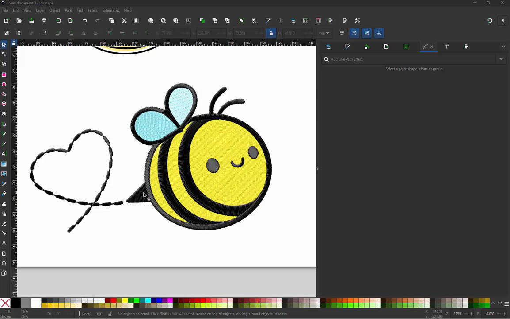Okay, and then we're going to stitch our tail, and then we're going to come all the way up here, all the way around, and we're going to stitch the antenna, and then we're going to stitch this piece of satin, and then we're going to come down and stitch this piece of satin, and then I think we're going to go in and stitch this like so, come back, and then we're going to finish off with that, and then we're going to jump over to the eye, to the mouth, to the eye. So that's kind of my thought process.